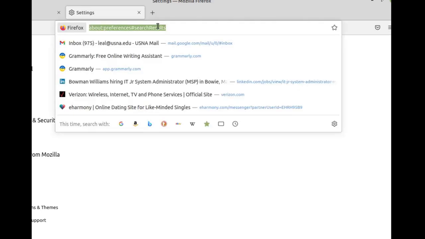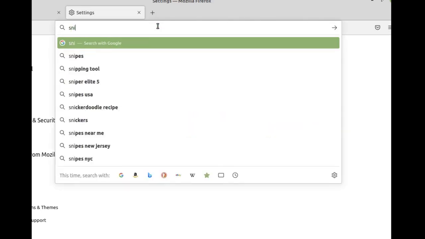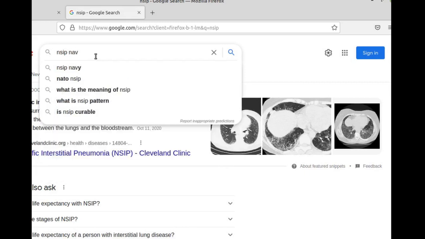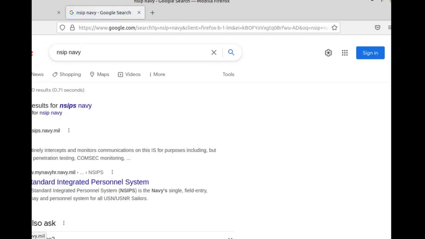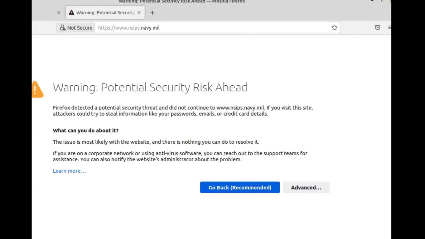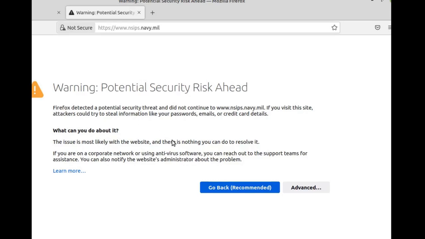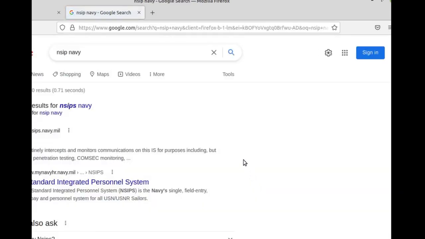Let's test it. Let's go to the website. I'm just going to add the word Navy on it. Okay, that is a particular website that I do know uses at least a certificate. So obviously I cannot get in there yet. I just stick in my card, so I'm just going to go back, and yes, advanced recommended.